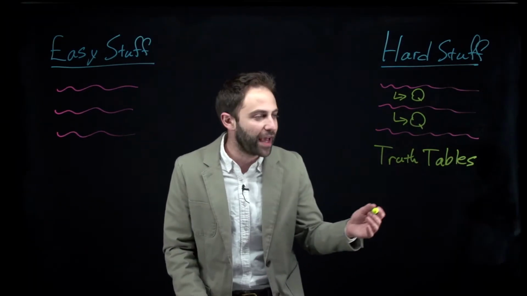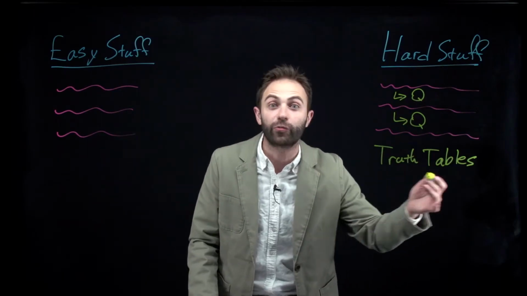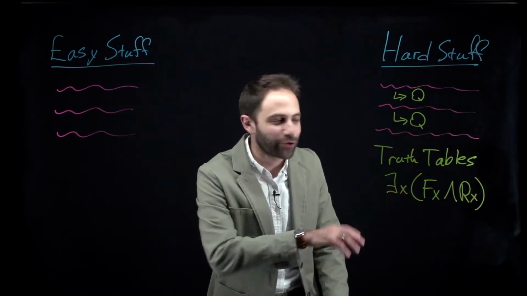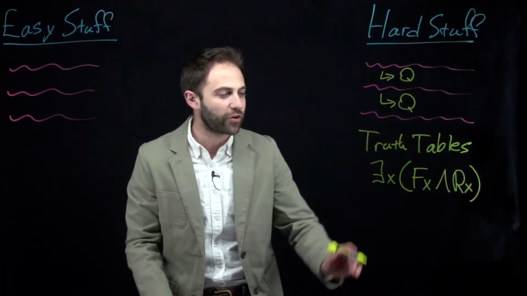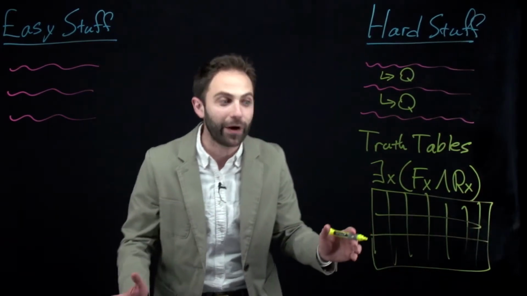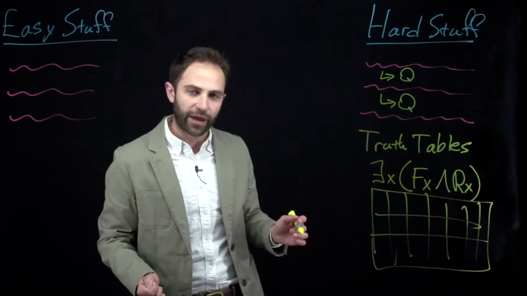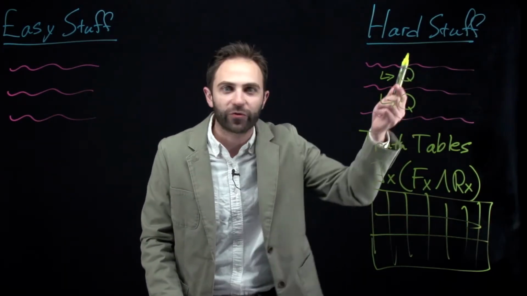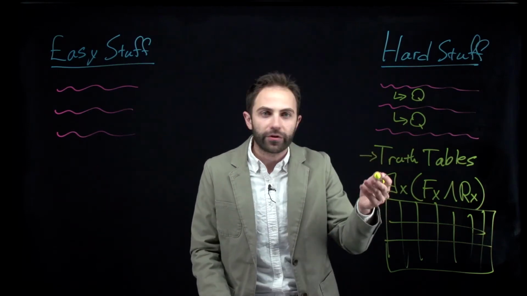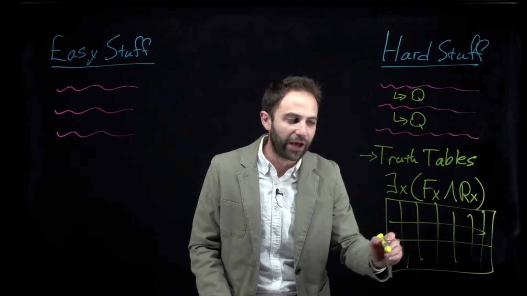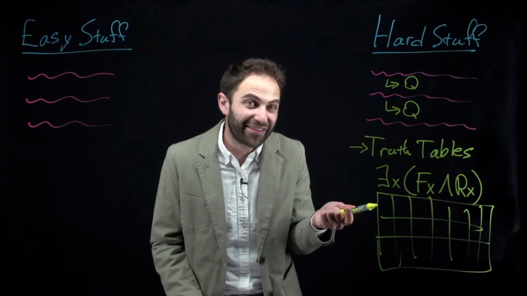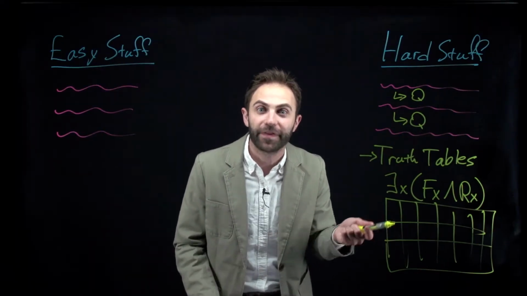Truth tables are a kind of table where you've got some kind of expression at the top, right? That's the expression written in logical notation. You don't have to know what that means or whatever. And then you've got some stuff under it. You don't have to understand what's going on here. But the point is, this is a question that you might see on the exam, and you don't know how to fill in the table. That's why it's on the hard list. So what you do is, truth tables is listed on your hard list. You find some expression and you write this out. And the question is, how do I fill in the table, and why is that the correct way to fill it in? That's the question.